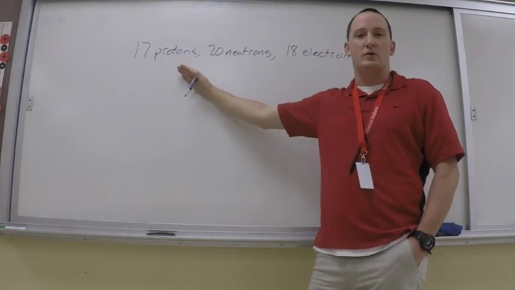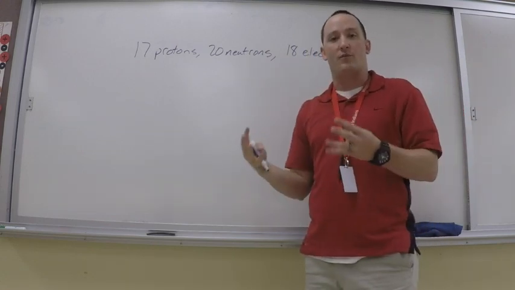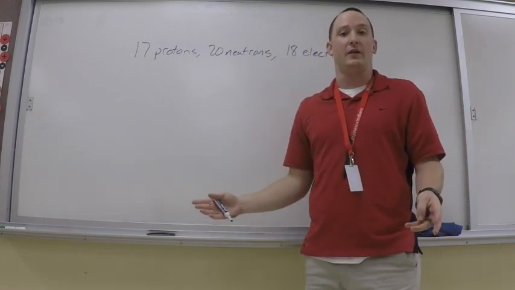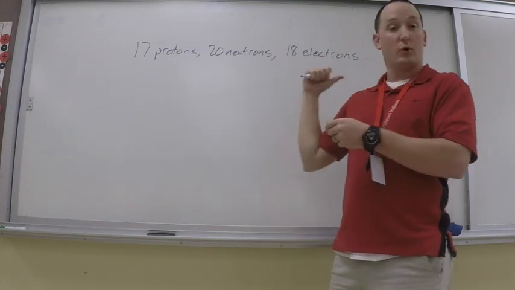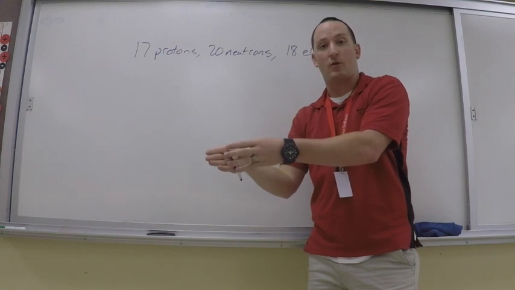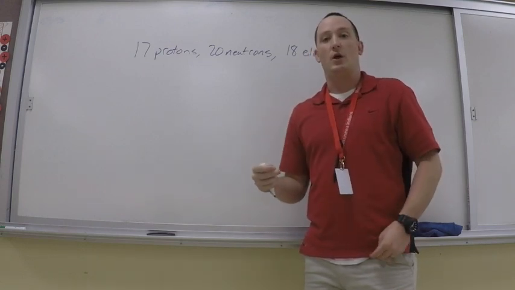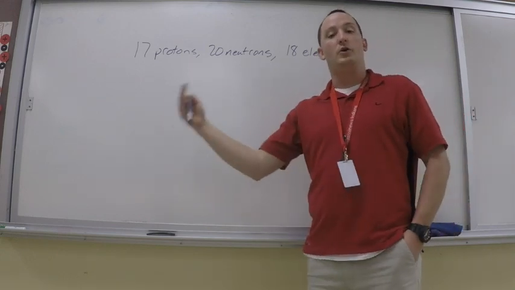Remember what I told you about protons is that protons identify the element. If I know the number of protons, then I know what element it is. Just like previously, I said, oh, it's carbon. So I look on the periodic table, I find carbon, I find the symbol C, and I go, oh, it's got 6 protons. You do the exact same thing now, knowing the protons.